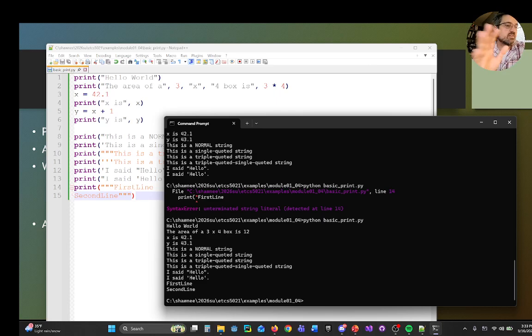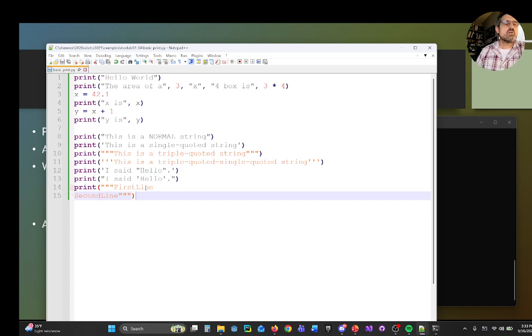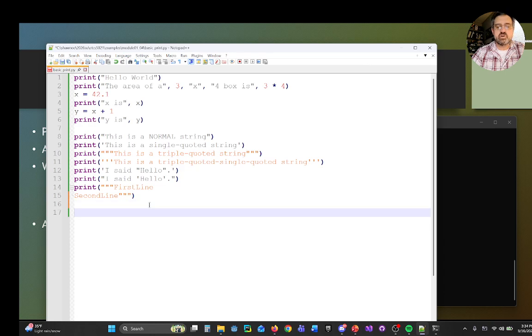Now you get first line, second line, you're allowed to do that. And that goes for both of these types. All right, so those are all interesting, but most languages do not have all those choices. What they do instead is they use what's called an escape sequence. Let me start with "I said hello."